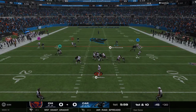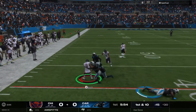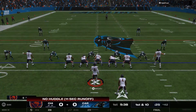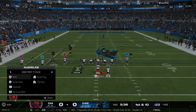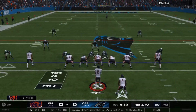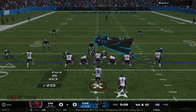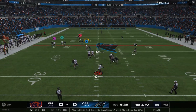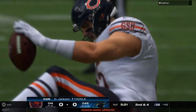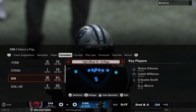Caleb going to throw right away. Throw left side complete to Scott. And they get him down, but not before he takes it across the 40-yard line. Here's Williams. He'll get that complete to his tight end, Cole Kmet. So the completion good for 6 yards, and it's 2nd down.